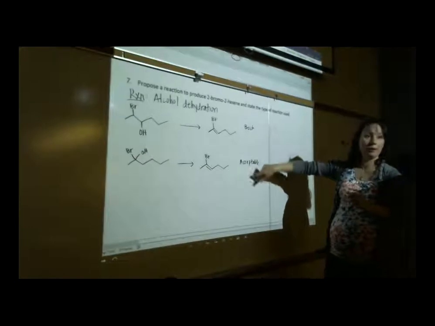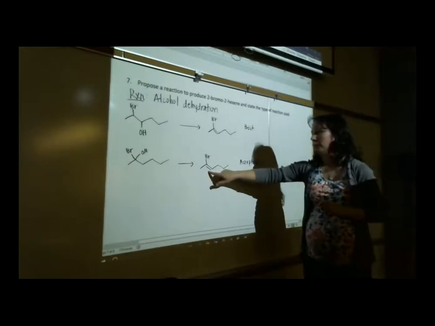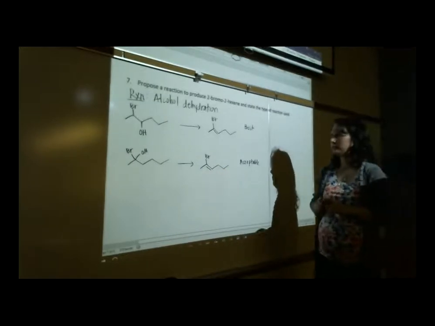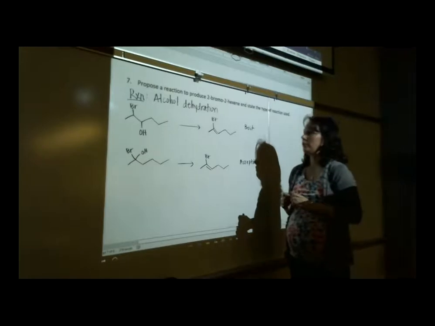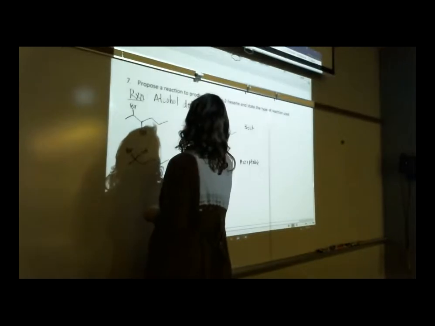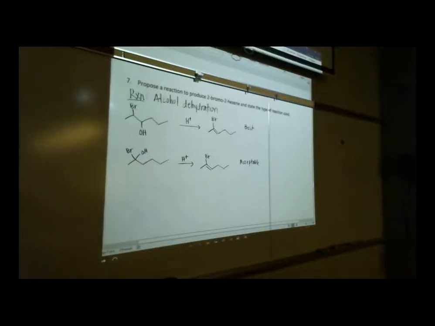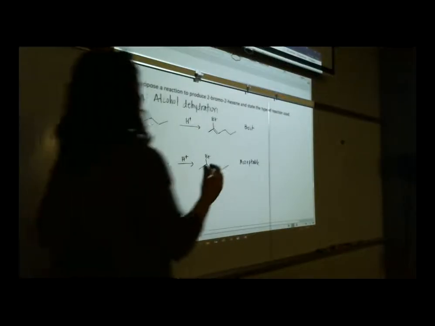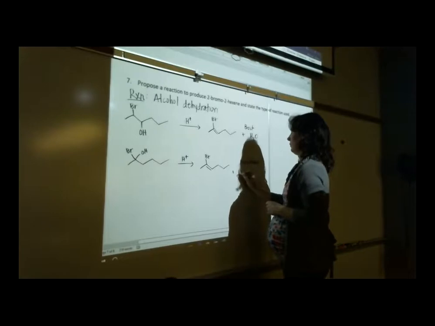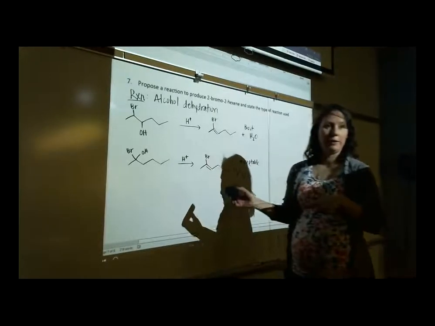Do you see why this one's better than this one is? Right? Because here, this is the major product, whereas here you're going to get a mixture of the double bond on carbon 2 and the double bond on carbon 1. Make sense? And does it have a catalyst? For dehydration? Yes. It's H+, isn't it? Oh, and I forgot our other product. What's our other product? Water. We're good on number 7?